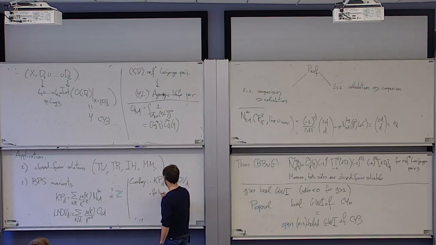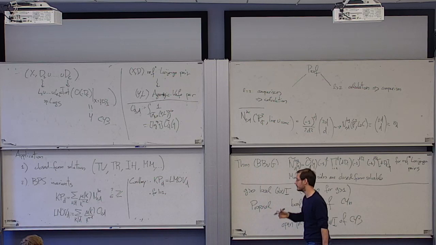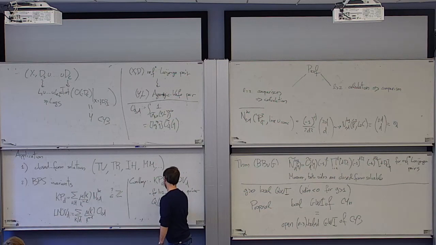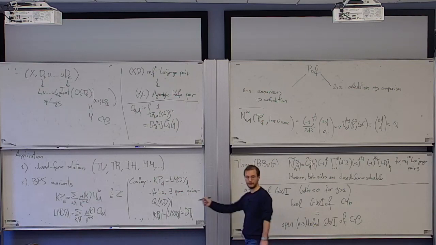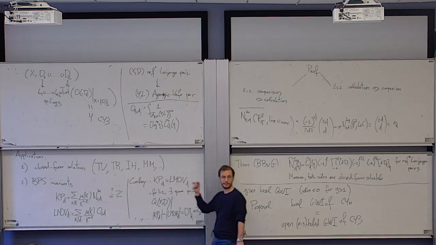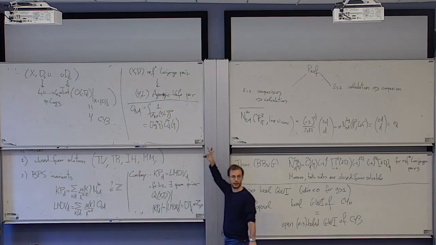For L equals 2, we know that these BPS invariants on the right-hand side are computed by, well, they coincide with the Donaldson-Thomas invariants of a certain symmetric quiver. It's an instance of the knots-quivers correspondence of Kucharski, Sułkowski, Stošić, and Reineke. So there exists a symmetric quiver, Q, depending on X and D, such that the absolute value of this KP invariant is equal to the absolute value of this LMOV invariant by the previous point, which is equal to the Donaldson-Thomas invariant of the quiver. By a theorem of Efimov, we know that the latter are positive integers, or non-negative integers. And this establishes the conjectured integrality for all these local surfaces as a one-line corollary of the log-local principle.